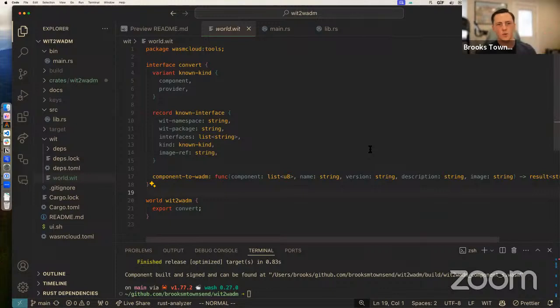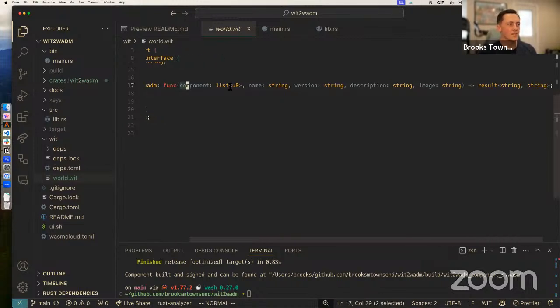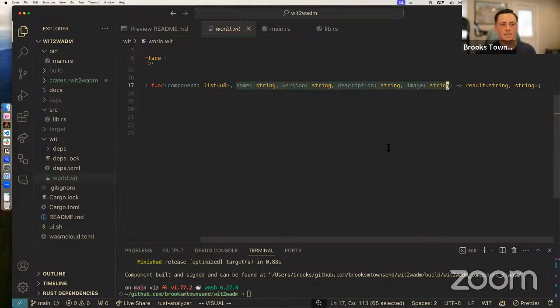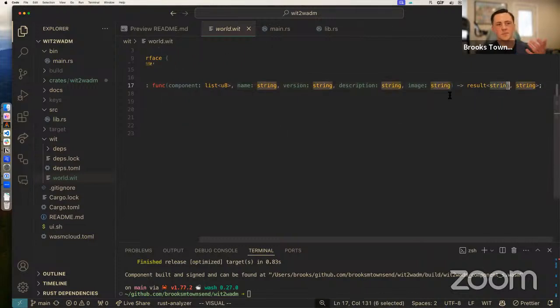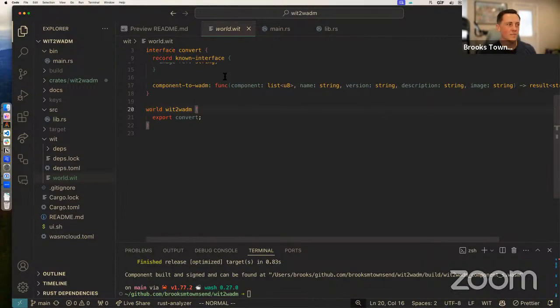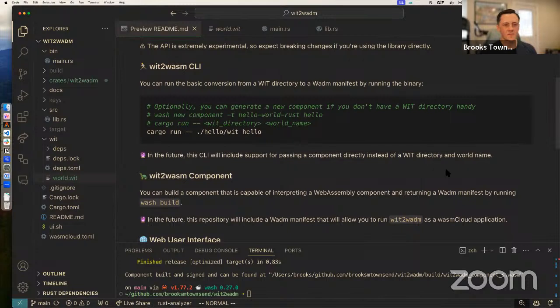And everything works with WebAssembly out of the box. So we have this one function called component to WADM. And we can give it the bytes of a WebAssembly component, and then optionally all of this metadata here to create a WADM manifest, and it comes back just as a string in WADM, which is really cool. And I could turn this into a wasmCloud app, and that's how the component works.